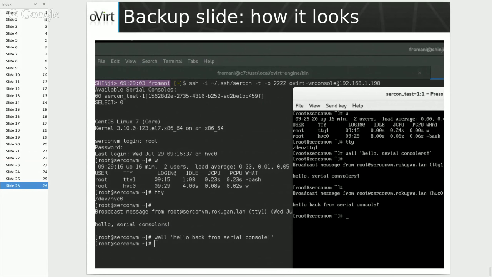A question: the engine is needed also for a regular SPICE session. Yes, this is correct. And even in this case, if I am correct, once the connection is established, the engine can go down. Of course, this is no good, but for the sake of the connection itself, no problem.